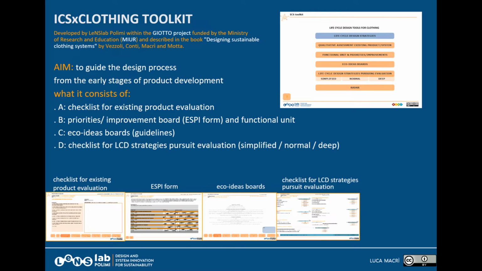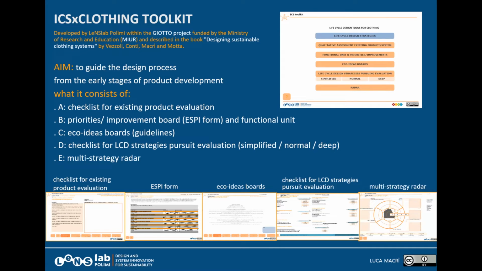But basically it's a board inside the tool in which you can select, again, the level of improvement that you have, depending on strategy, guideline, or even sub-guideline. And so you have an idea how much you improved. This is directly connected with the radar, the final radar, which, we saw already, could be a tool in between, which I use during the path to have some visual checks, or to select the ideas, but it's anyway a visualization tool that allows you to see in the end which is the improvement that you had with your final concept.